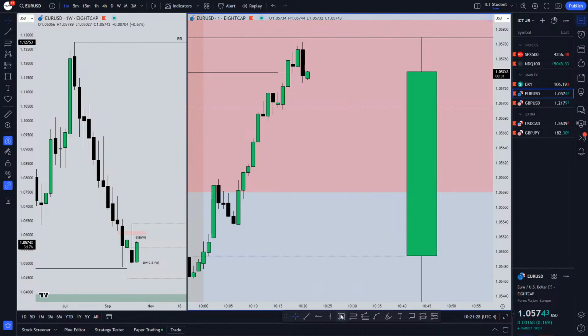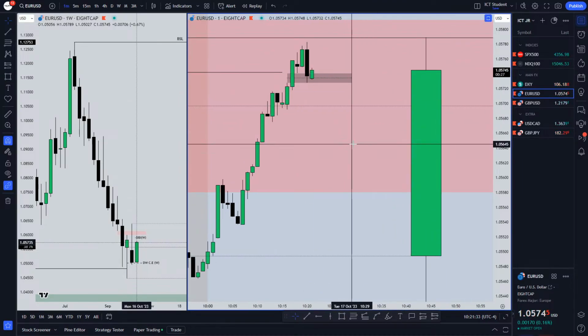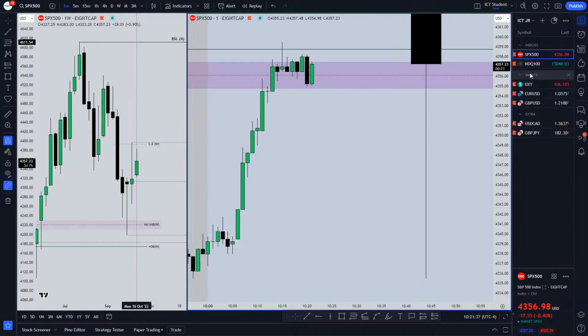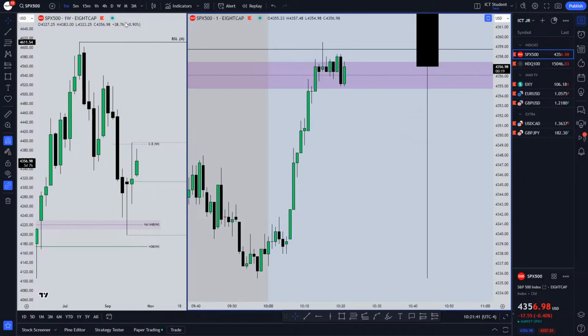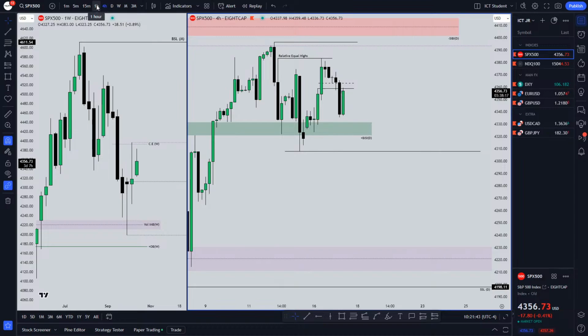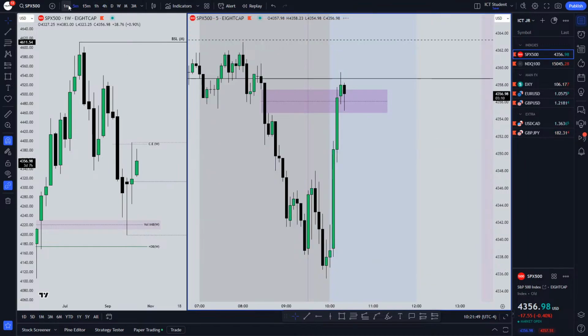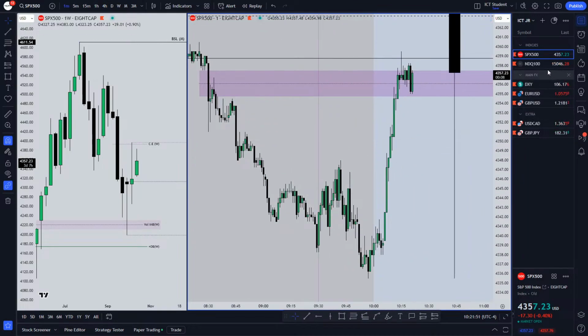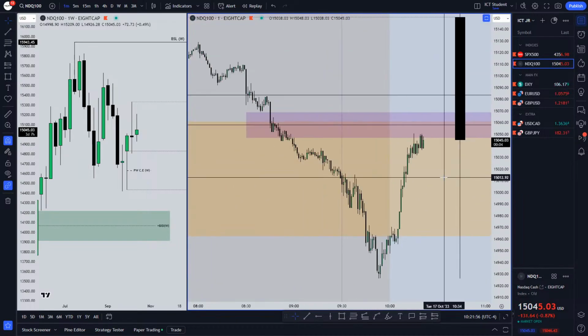Euro's having signs of rejection now. See if we can hold that buy side or make it an inverse. Here too, this one's holding the 5-minute inverse. It's near that 4-hour inverse. So yeah, pretty solid movement right here. This would be a good trade idea. Start rejecting it. This one's already rejecting it. Didn't even come near the consequent encroachment.